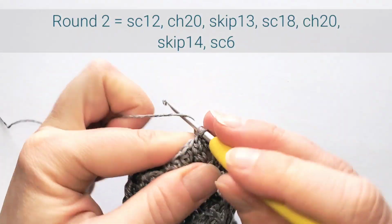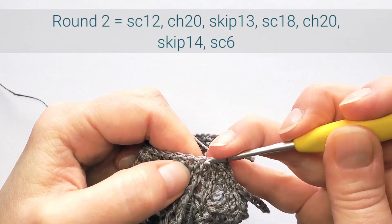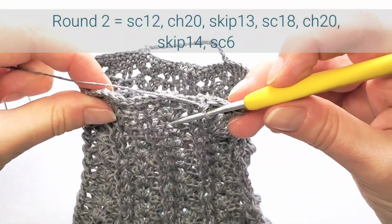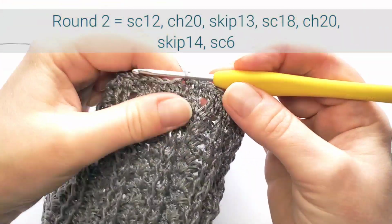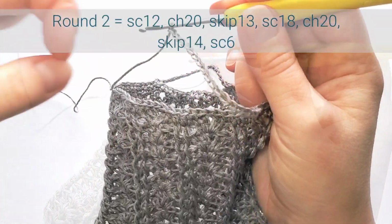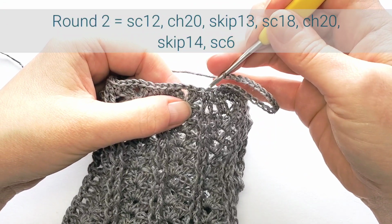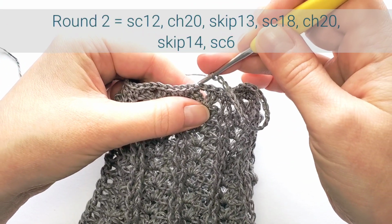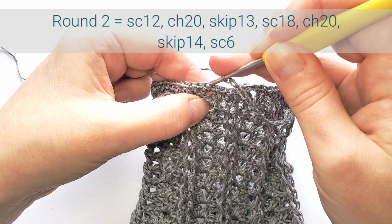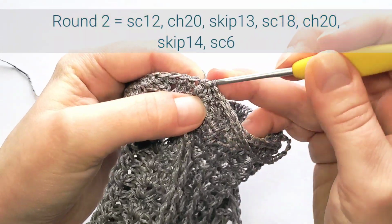And now make 18 stitches here. 3, 4, 5. And now I'm on the other side. And again, chain 20 for the second handle. And now I'm going to count 14 here. 1, 2, 3, 4, 5, 6, 7, 8, 9, 10, 11, 12, 13, 14, and single crochet in that next.